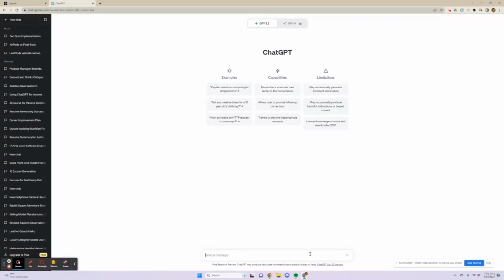Now let's try generating some ideas using ChatGPT. Let's say we're tasked with needing to write a blog article for our e-commerce brand, and our e-commerce brand sells quartz and automatic watches. We don't really know what we want to write, so we're going to use ChatGPT to generate some ideas to help us create an article for our website. So let's open up ChatGPT and get started.